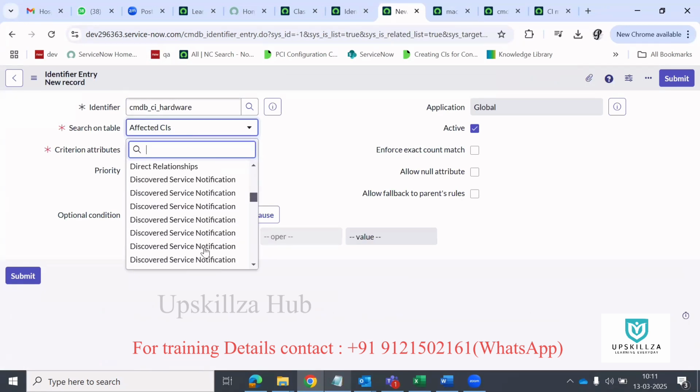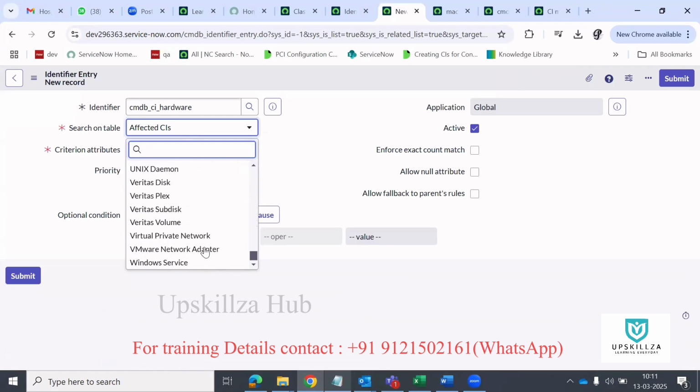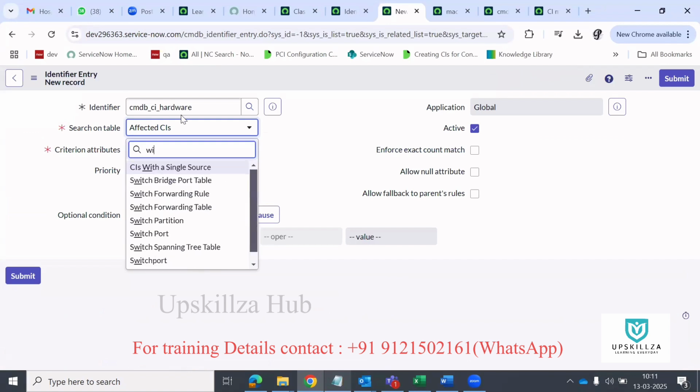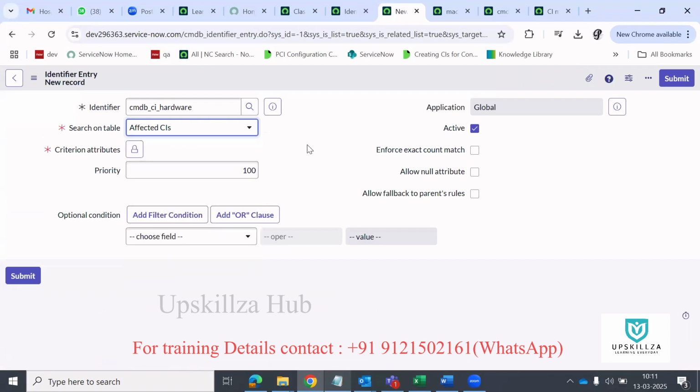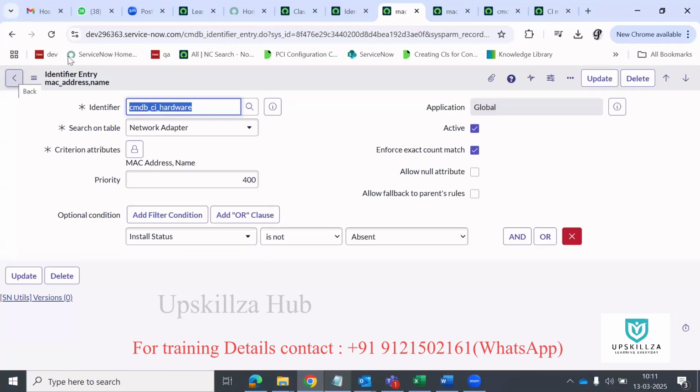Okay, because it is a parent-child table, I think that is why it is not showing the Windows Server table here. Yeah, that is why it is not showing. But for any other table apart from Windows Server, if you want to search on it, you can click on the new identifier, give the table name, and set up the configuration related to that.